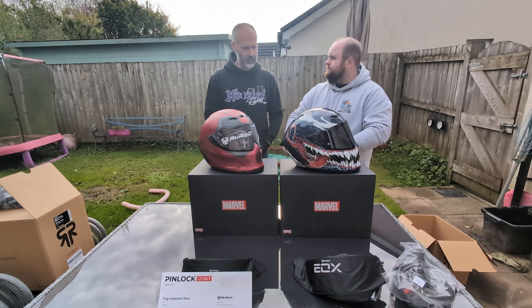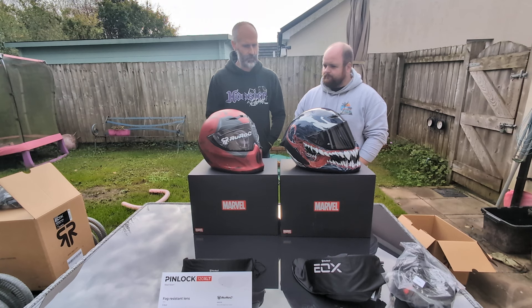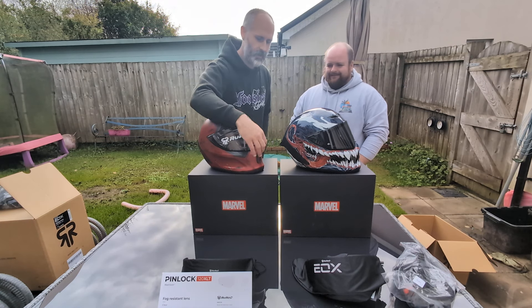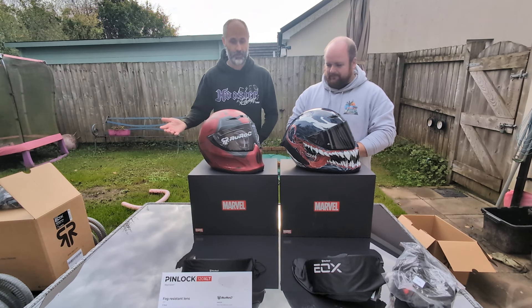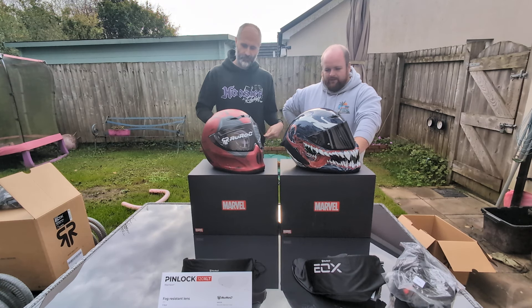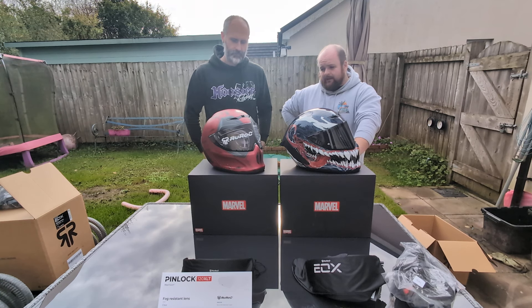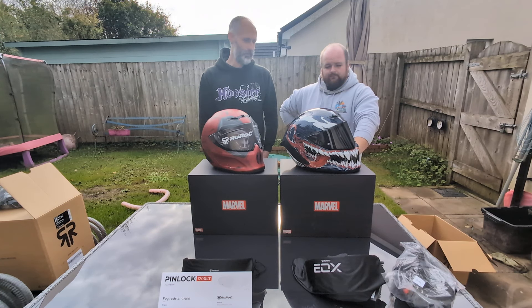I know they've done Star Wars and Halloween specials. But these coming out — there was this one and the Wolverine one. There was a bit of a debate about like a Pedro moustache going on on the front vent here. But on release day they actually stated they were giving decals to go over these ports to cover it up, which actually looks really good. Would I have changed to a Wolverine one? No, because that's not my favourite character. As much as I love Wolverine. And if you go on Ruroc's website the images look fantastic, and you get the decals now so you don't look like Wolverine Pedro.